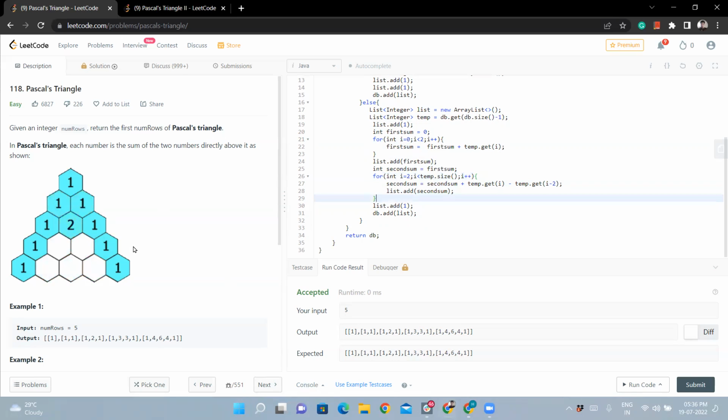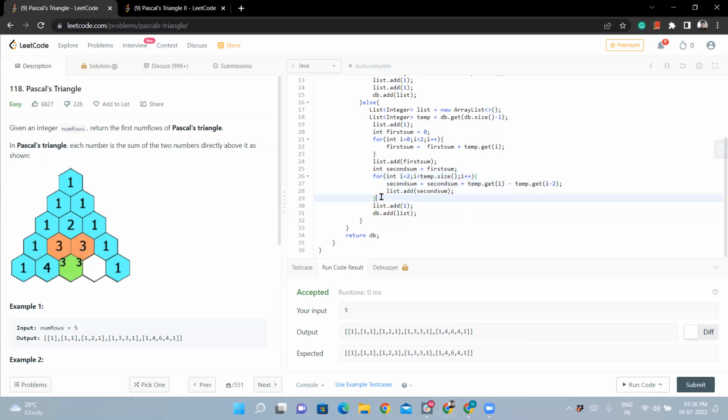So assume now q is equal to 4, and we have already generated this. For this part of the code, the first sum will be 1 plus 2, which is 3. Then for this part of the code, we will subtract 3 minus 1, which is 2, again plus 1, which is again 3.